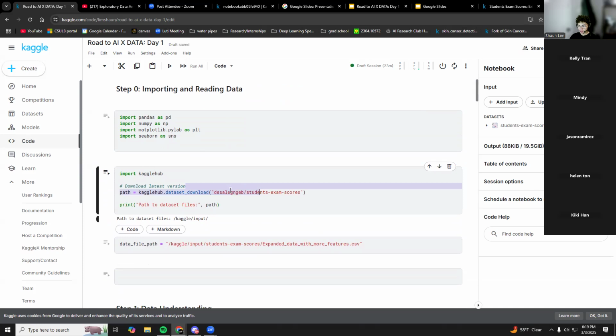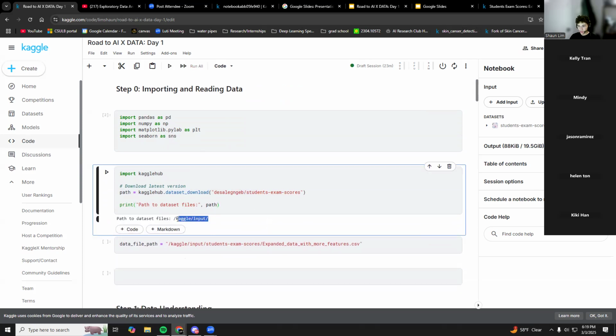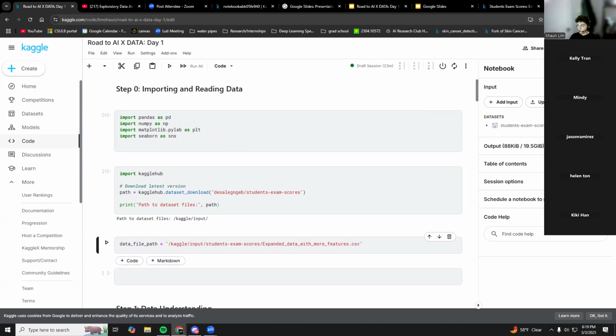You've already run this, right? So we don't have to run it again, but you could, and it's going to tell you where the file path is. Then, if you haven't already, we want to copy this file path and put it into a variable called data file path, because what we're going to do right now is load that into a pandas data frame. I'm not going to hold your hand too much.